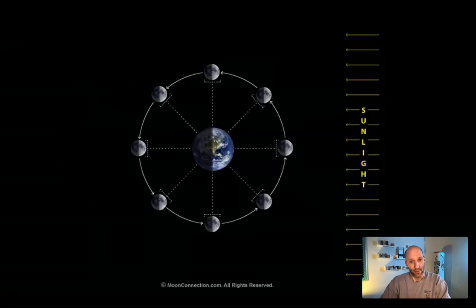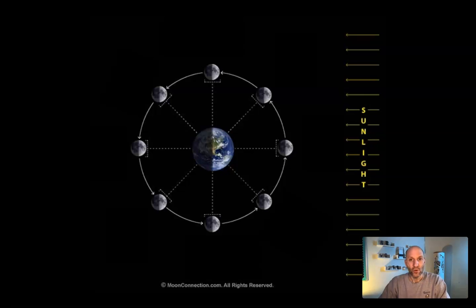So, why does this happen? In this diagram, we're looking down on Earth, and you can see the moon revolving around the Earth. The moon is going around the Earth. Remember that it takes 27 days for this to happen. And notice that half of the moon is always lit up. Regardless of where the moon is, half of it is always lit up. What's important is what we can see from Earth. In this example, the dotted lines from the Earth to the moon represent what we could see.